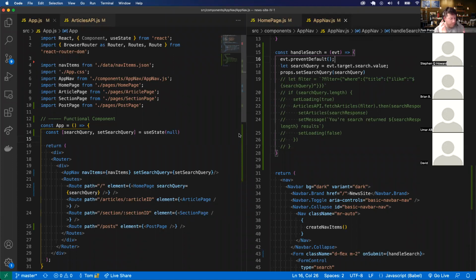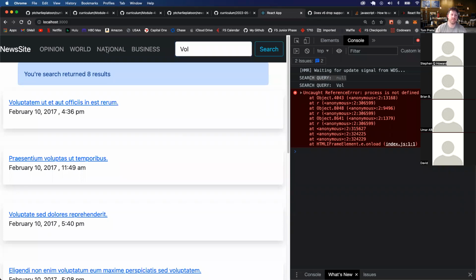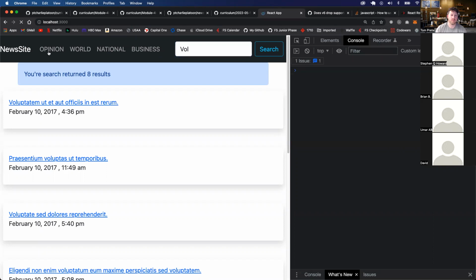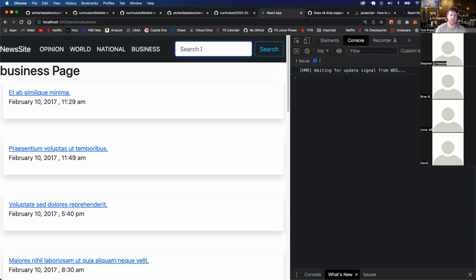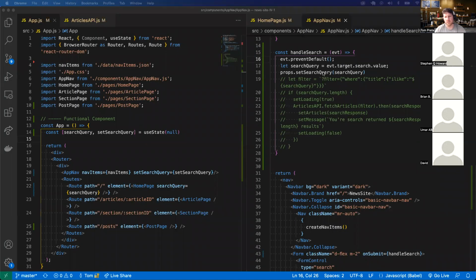Yeah, Tom, so that search bar will work on different pages, because that's where I was getting hung up. I was trying to navigate back to the home page from wherever I was at. So I was using navigate and then trying to apply a filter, because I was configuring it in the actual nav bar. When I clicked the search button, the submit button, I'm trying to reroute back to the home page, because the home page is where that main filter works. Since it's part of the nav bar, I want it to work as part of the whole thing. And that's where I was getting stuck. Yeah, so it's not working on the business page.